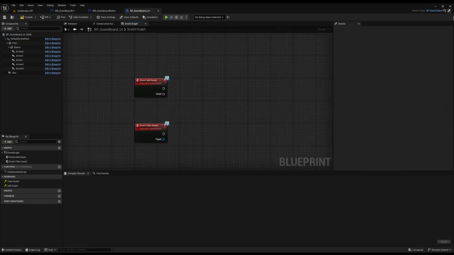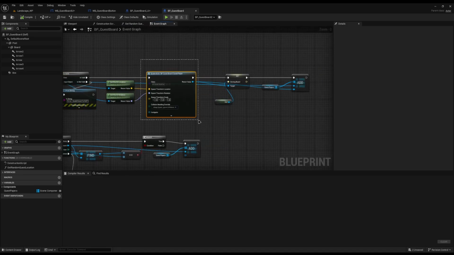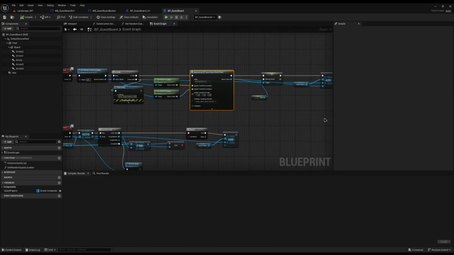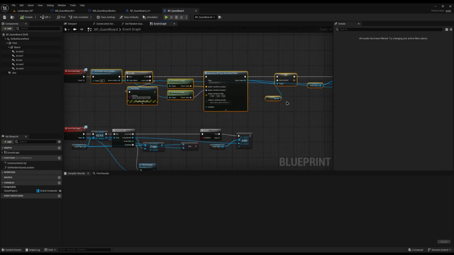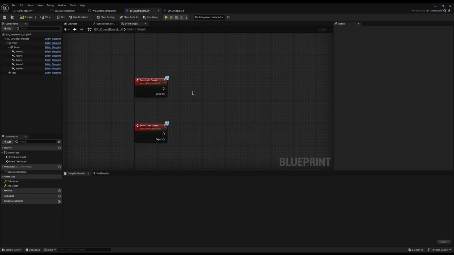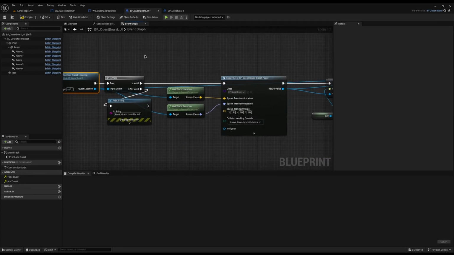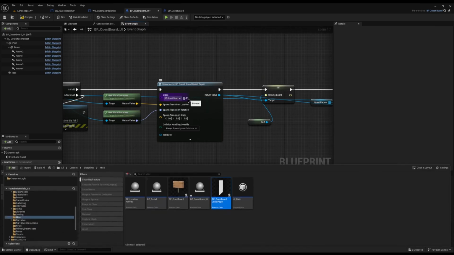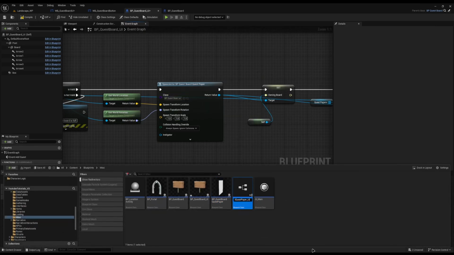So with the original one, when we add a quest, we get a random location, then we spawn our paper quest here, which is fine, but we don't actually need to spawn the paper quest because we just need to spawn an empty plane and remove the empty plane. So what I'm going to do is copy all this code here. I'm going to come over to the UI version and paste it to the add quest here, and it'll get a random location. It'll do what it needs to, but instead of spawning the button, what I'm actually going to do is create a child blueprint of this one here, and I'll call it UI version.